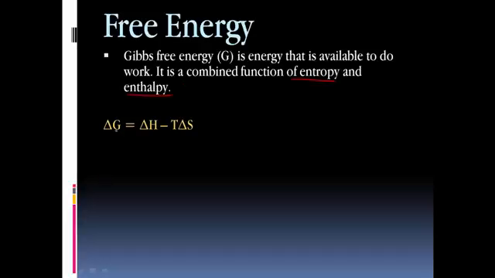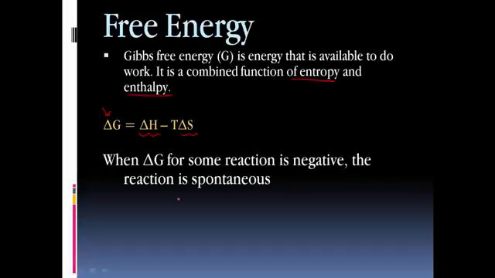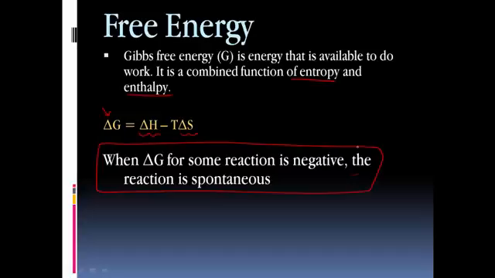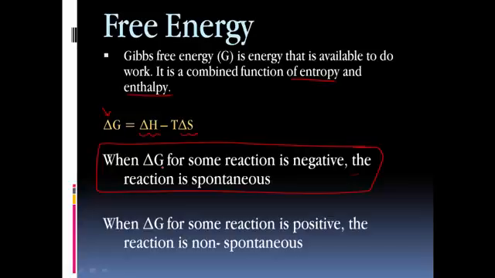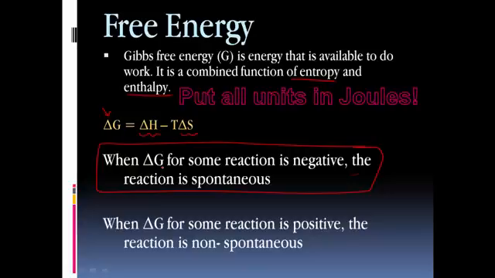So the formula for it is delta G, which is again the almighty determining factor for whether a reaction happens, equals delta H minus T delta S. So it takes into account delta H and delta S to determine whether it should happen or not. When delta G for a reaction is negative, the reaction is spontaneous. This is like the important thing to learn here. If you solve this and delta G is negative, the reaction is going to happen. If you solve for it and delta G is positive, the reaction is not going to happen. So that's your ultimate deciding factor. This is a useful thing to add into your notes.